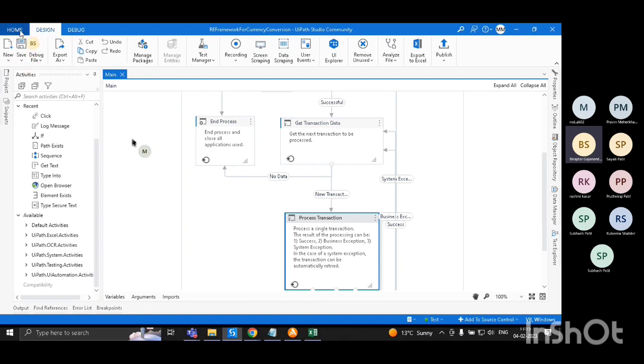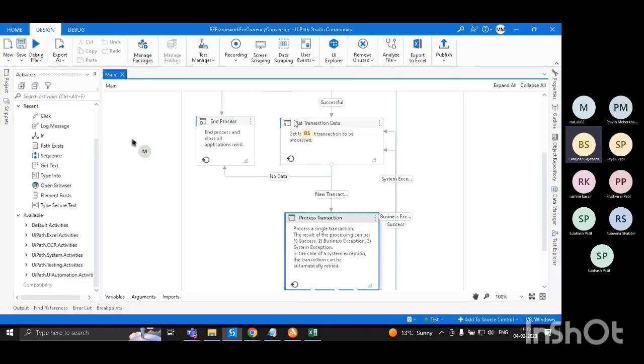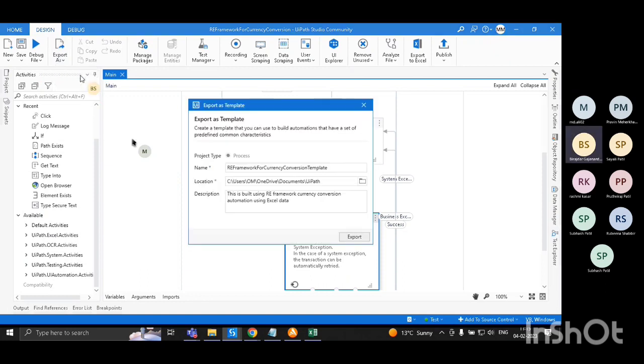From UiPath, we are getting the RE framework like this. Here in the new from template, we can put it here. But how can I make this a template? You can export this as a template. See, this is coming up as a template.